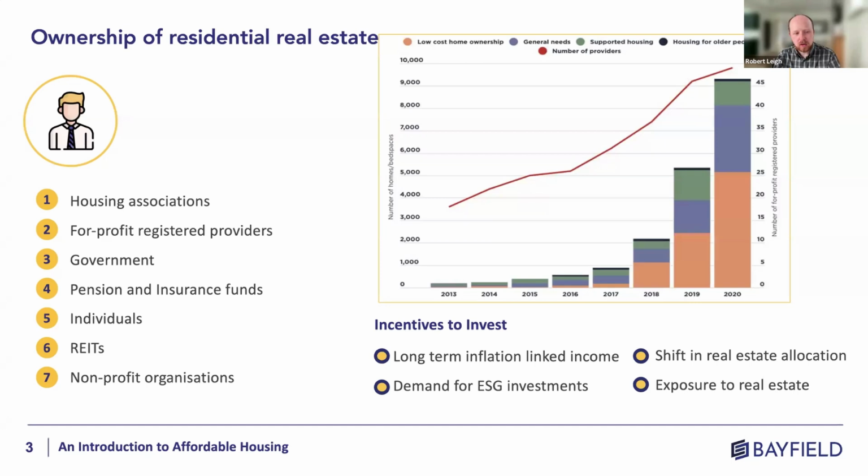Private individuals could buy affordable housing. Not as common, if I'm honest. It's quite hard to get into yourself. Generally, part of a larger business will be doing this, but you can speak to your local council and they will tell you the requirements, and they will give you favourable planning permission if you promise to build affordable housing.